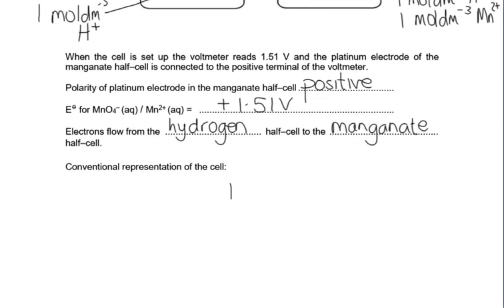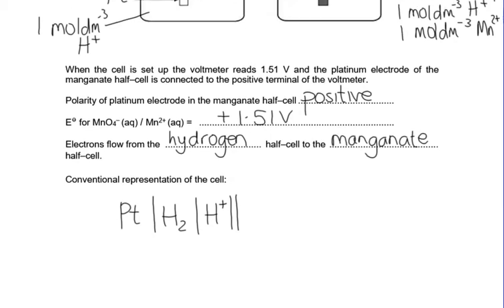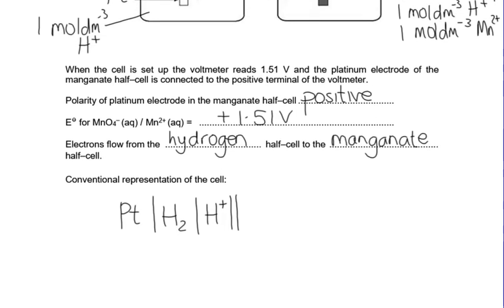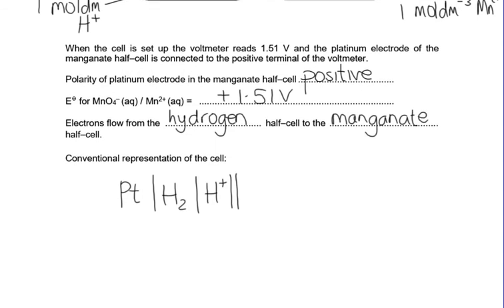And can we draw our conventional representation? So remember, double lines, the left-hand side we should be pretty good at by now. Remembering that we have to be able to connect the crocodile clip at the end. Out of these things in our beaker, we're looking at the manganate and the manganese, which one's the highest oxidation state? So you need to be careful, it's not just the charge on the iron, it's the oxidation state of the manganese, and in MnO4- it's plus 7, whereas in Mn2+ it's plus 2.